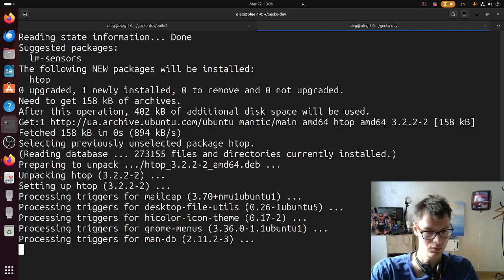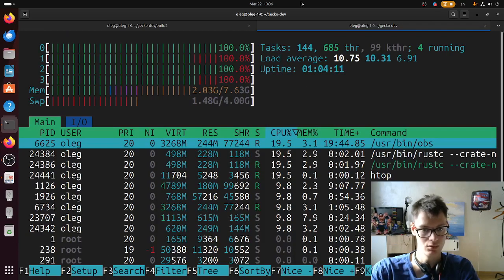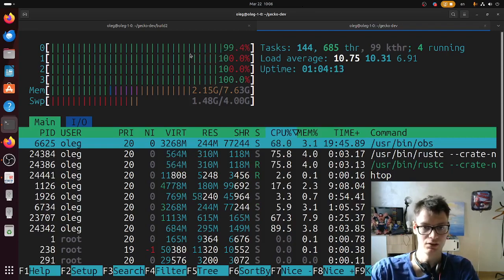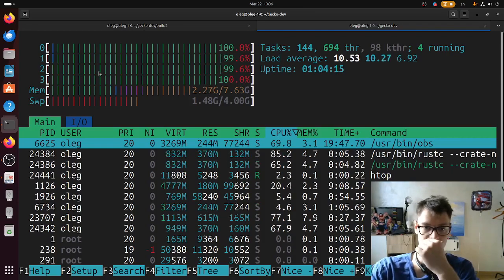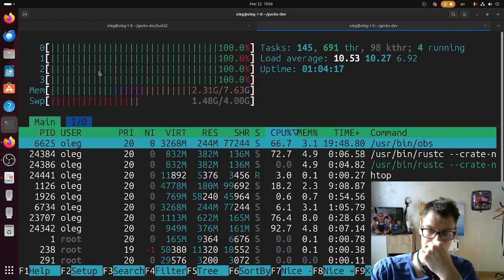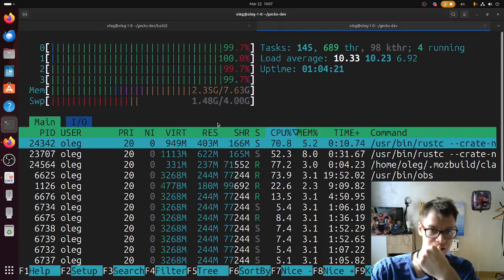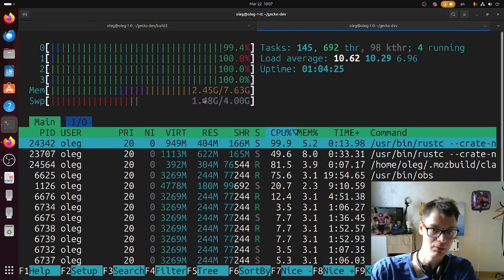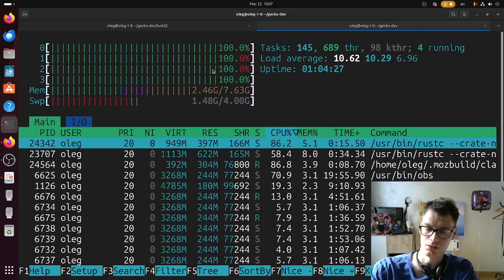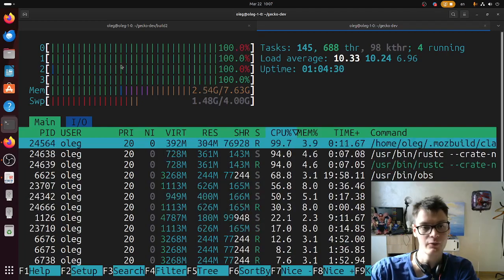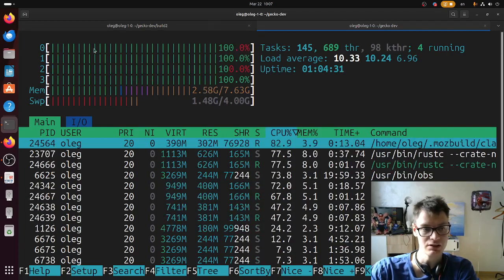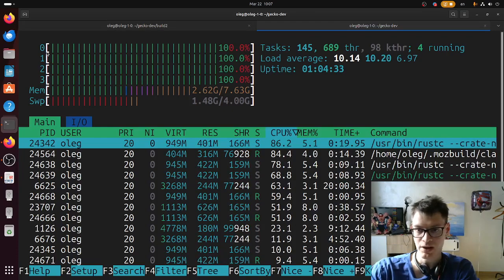You see that? My CPU is fully loaded, I think because I split the compilation into 4 threads. And I'm using only 2 and a half gigabytes of memory. That's really interesting. So obviously, the more threads I have the better, right?